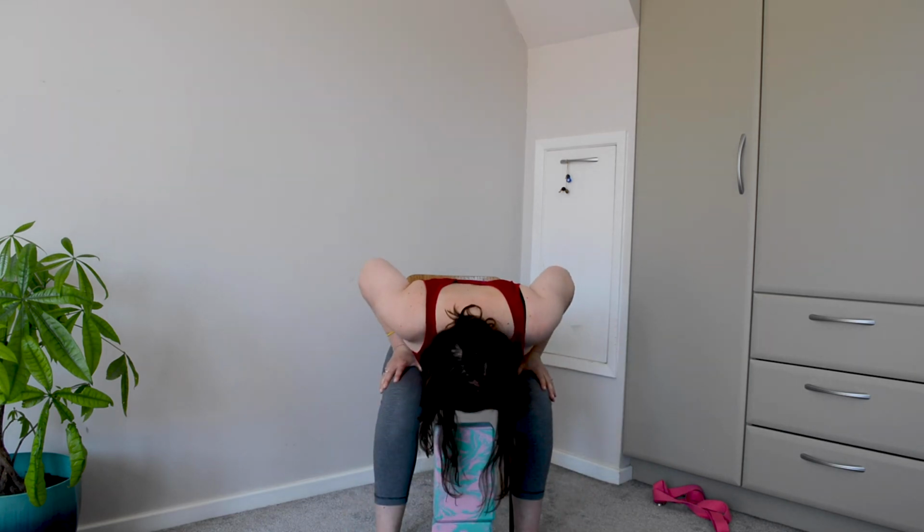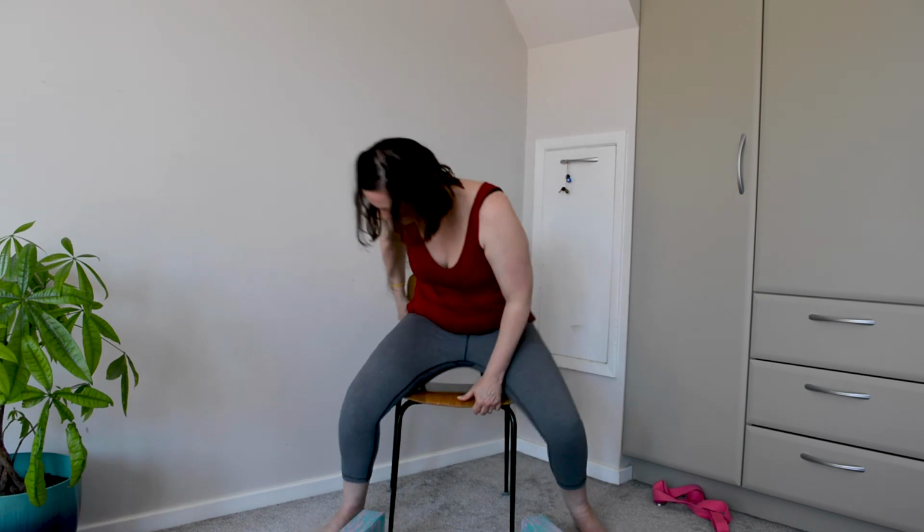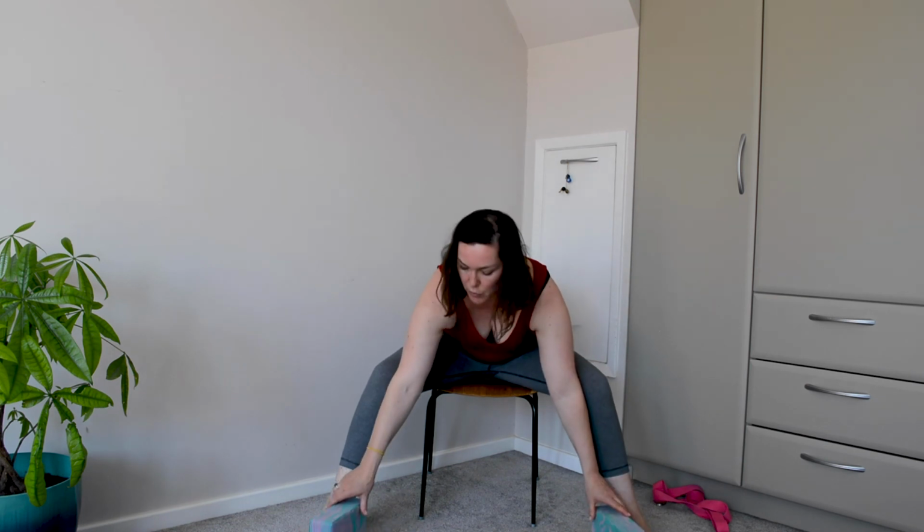And then slowly take the hands to the thighs, very, very gently bring yourself back up. You can stay here, stretch the legs out. I would, in this case, put the bricks on the floor so that when I stretch my legs out, they are there for support. And then you can bring yourself a little further along. It's a little bit of a try-what-works-for-you scenario, always in fact.